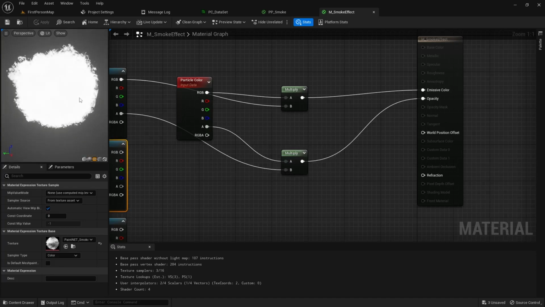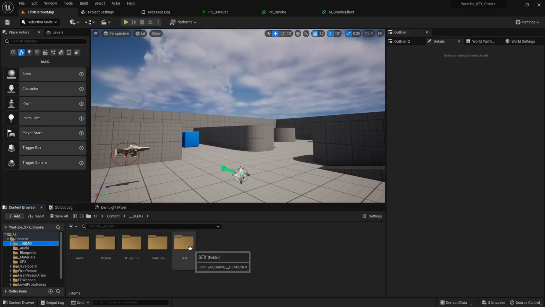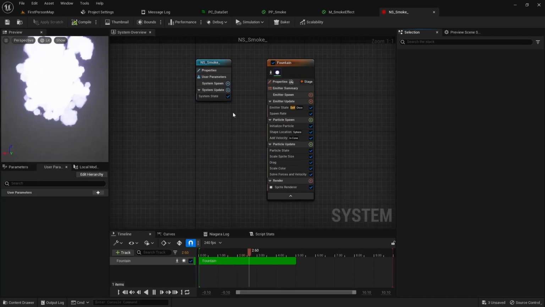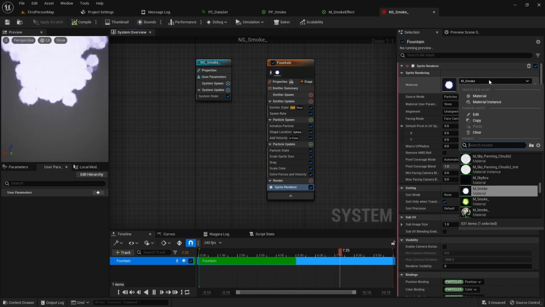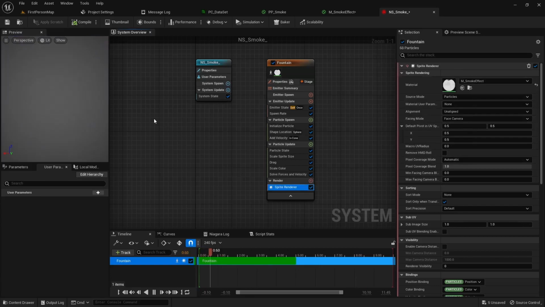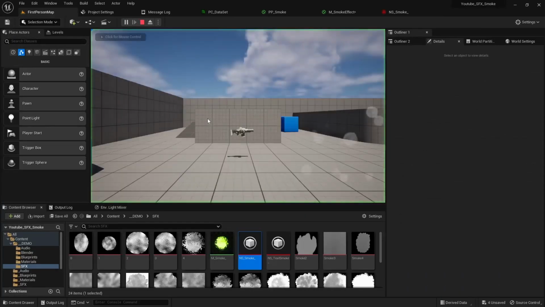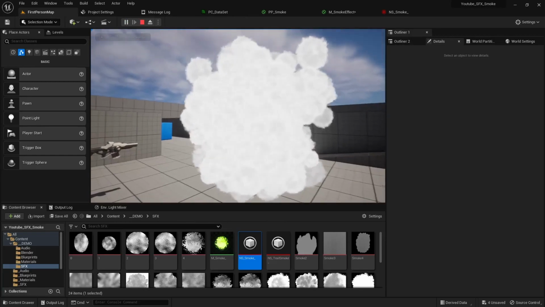Now we haven't created the Niagara system, but just so you can kind of see it, I will use the one I created for the demo. So under SFX, I'll show you how to create this in the next video, but we can come down here. I'm going to change this to the M_smoke effect that we just created. Save it. And now when we play the scene, you can see, it's not perfect, but it's smoke.